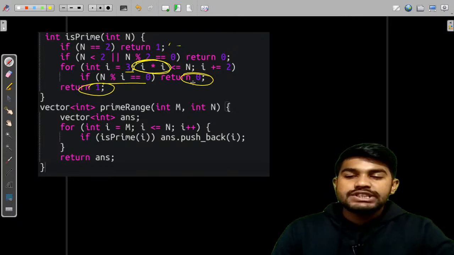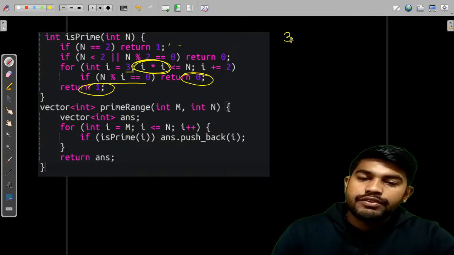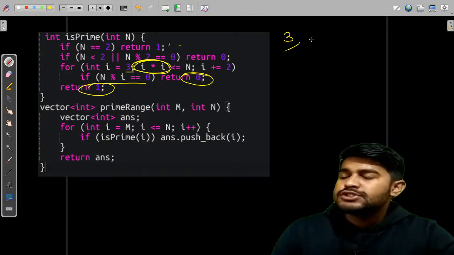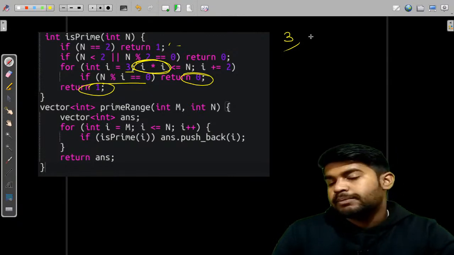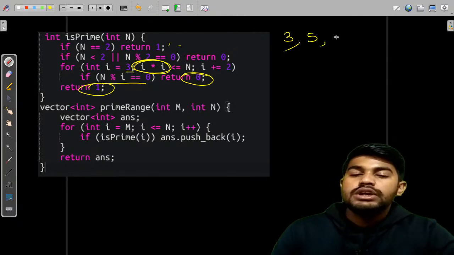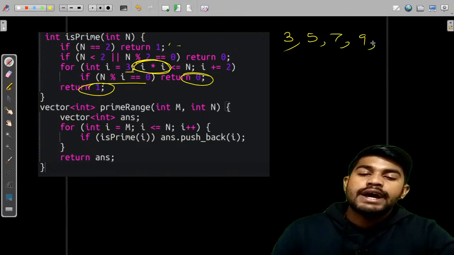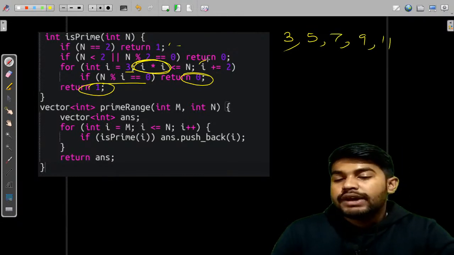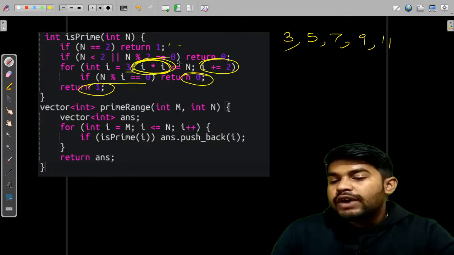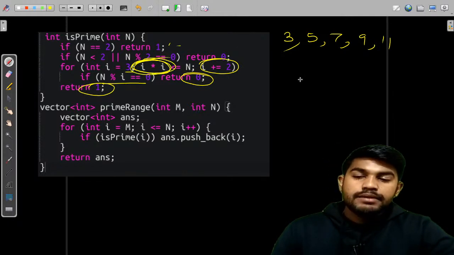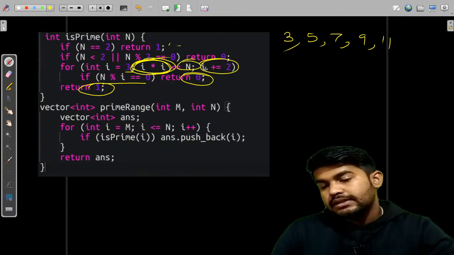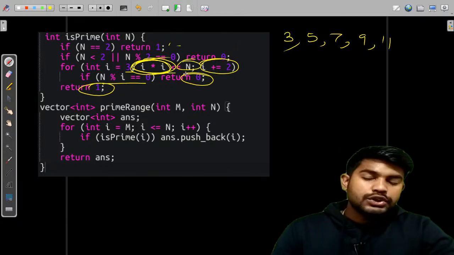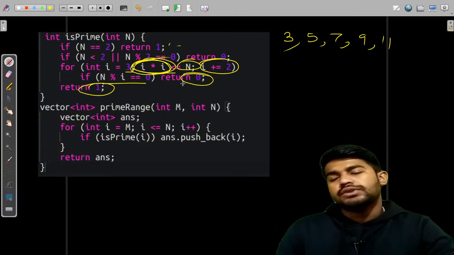So if we are checking the odd, what we are doing is we are first checking 3. Then there is no point in checking 4. Why? Because 4 is an even number. Even if it is divisible, 2 would disrupt that answer. So 3, 5, 7, 9, 11. That is why this is i plus 2. Then why this thing? This thing means that i into i is less than n. If till this point we are not able to find a divisor, that means we don't have a value.